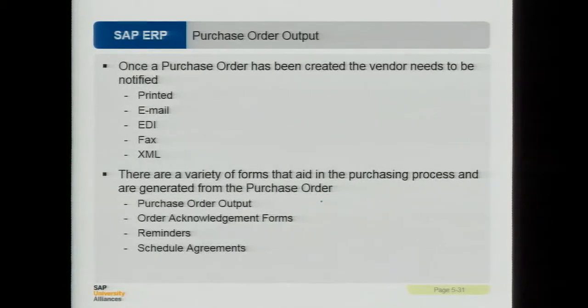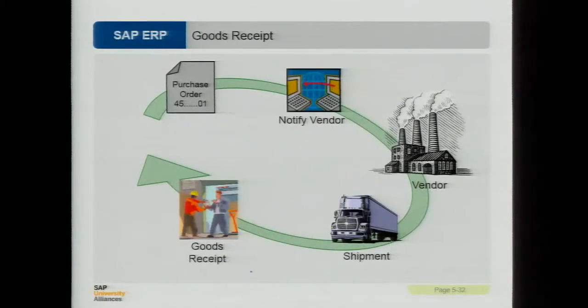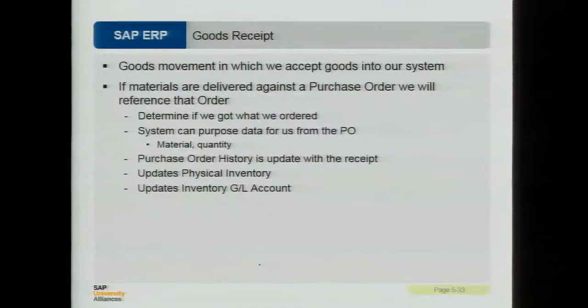The output can be created, it can be printed, it can be emailed or exchanged in any other manner, right? And these are some of the other related documents. When we send the purchase order, we are also supposed to send an acknowledgement copy, so that the signed copy, electronically or in physical form, is received and we can record it, because this is the proof that the vendor is going to supply the goods and we have to pay the vendors. There can be reminders created by the system, right? This is not that important, I'm skipping it.